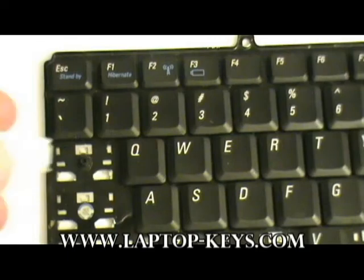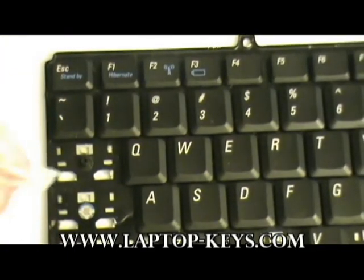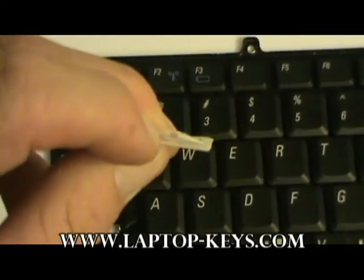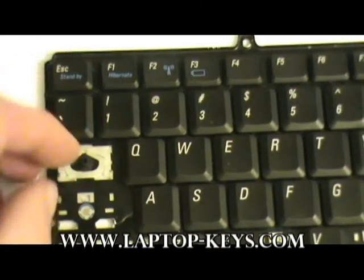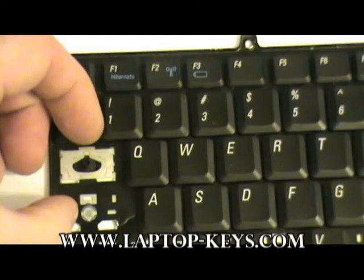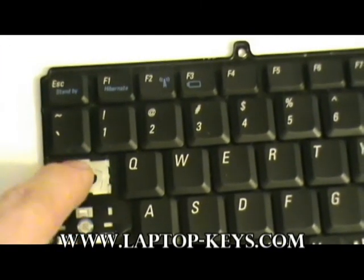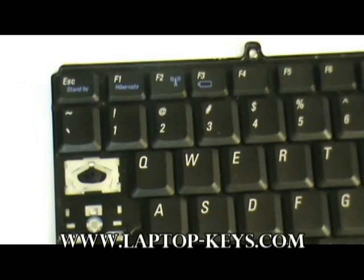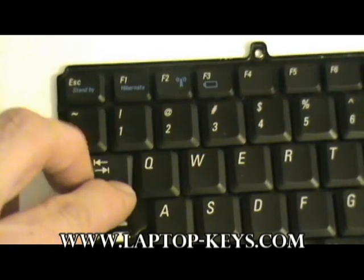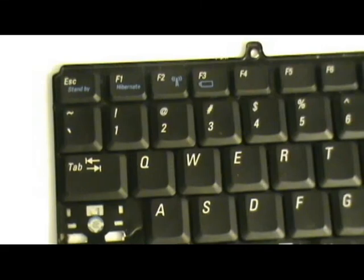This one's a little bit larger but once again the same thing. Orient it so the tab faces downward — that's hard to see in the video but you'll see it in person. Slide the metal piece over the keyhole part and push the other two tabs underneath the metal clips. Then push the key down onto the clips.